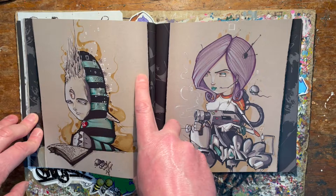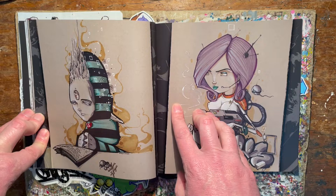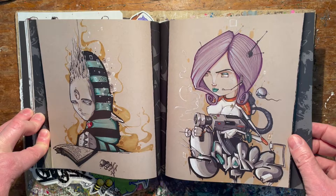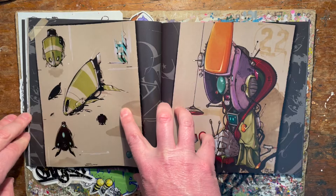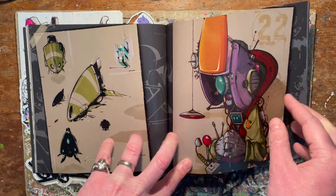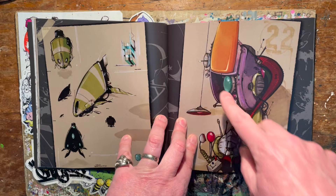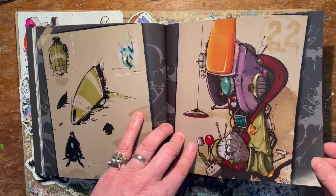Lovely characters. Look at the surface he's working on - he's working on dark card. He gets a really great effect when you work on dark card with pencil. This is my top tip of the day: look at the effect he's got using pencil in that hair. Alcohol markers, pencil, paint markers - you can mix all the media up and get really nice effects. He's used a white pencil for shine, just put a tiny bit of heavier shine there - that's a beautiful effect.